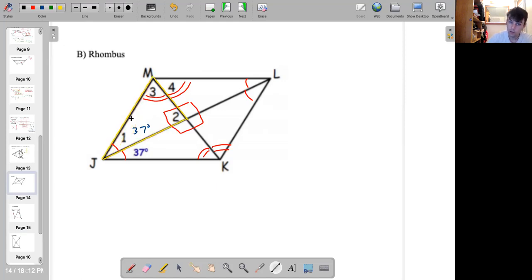37 and 3 have to add up to 90 together because we have a 90-degree angle in there. So if we do 90 minus 37, we get 53 degrees. So this is a 53-degree angle, and 4 would be the same. And obviously 2 is here in the middle. This is a 90. So hopefully we can see all the angles that we have here, and we could basically fill out all of the rest of it just with those 2 numbers.